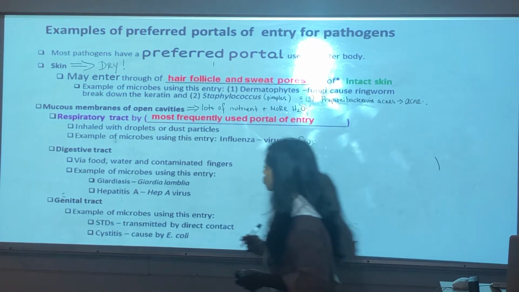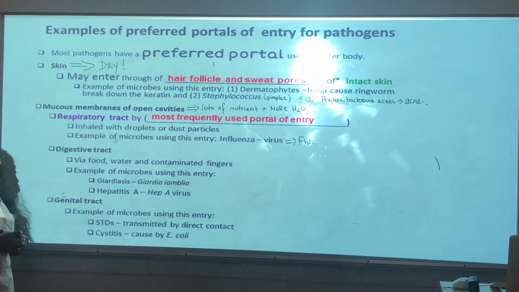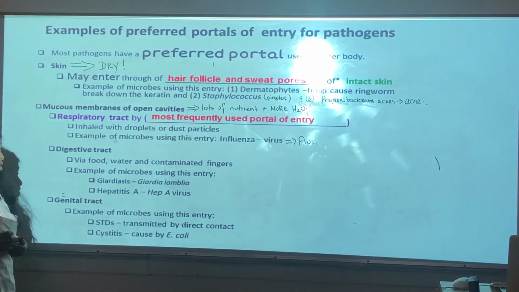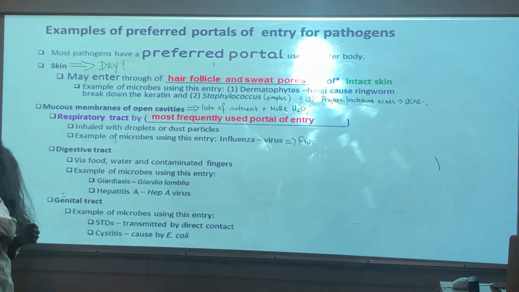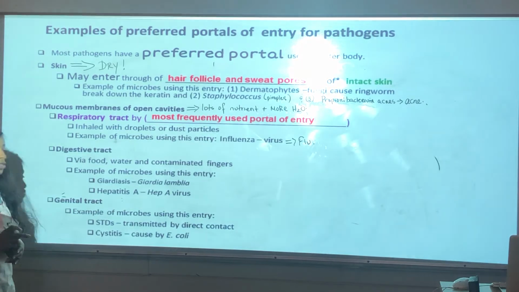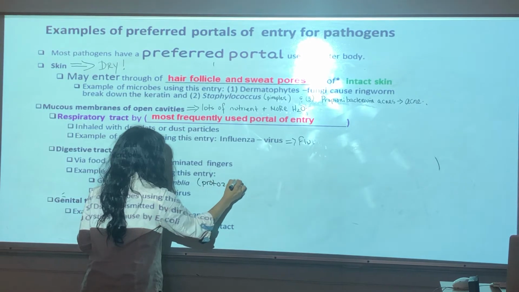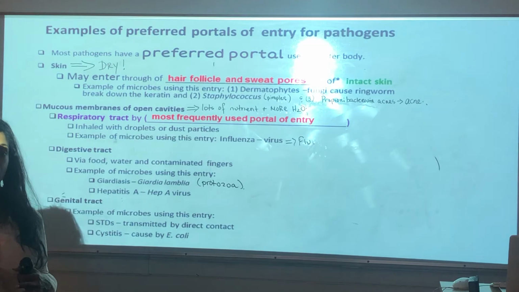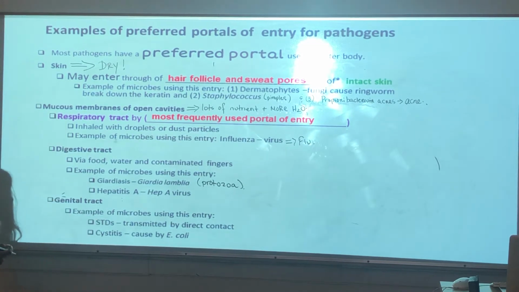All right, so some examples we have, giardiasis, all right, and this is caused by giardia. All right, so giardia, this organism we've looked at before, is this bacteria, protozoa, fungi, or a helminth? Right? So this is a protozoa, right, that is going to be ingested, and usually it's ingested in the cyst stage, right, in contaminated foods. And we don't know we ingested it, but eventually this organism can cause harm.